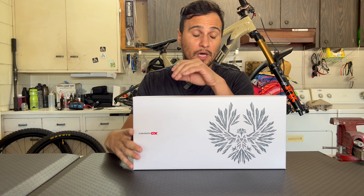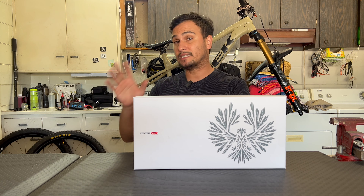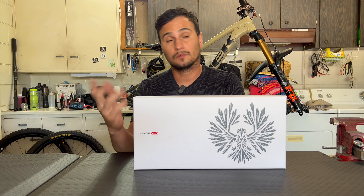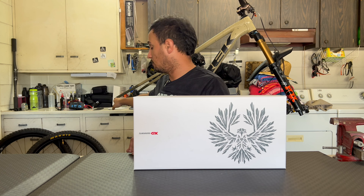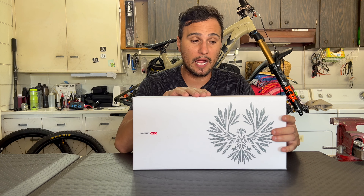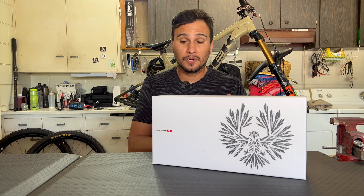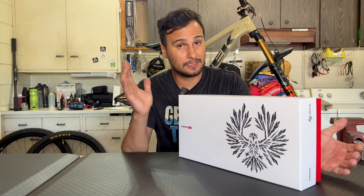I've been talking about it for quite a while. I wanted the T-transmission but I figured, hey, I don't even know if it's gonna fit my bike. It says it does but where it's welded — the hanger, the direct mount — I don't even know if it'll fit. I might have to grind some material away. Anyway, since this was so cheap I'm gonna give it a try, and I also don't have to worry about cables getting gunked up. Less maintenance — the only thing I have to worry about is batteries.